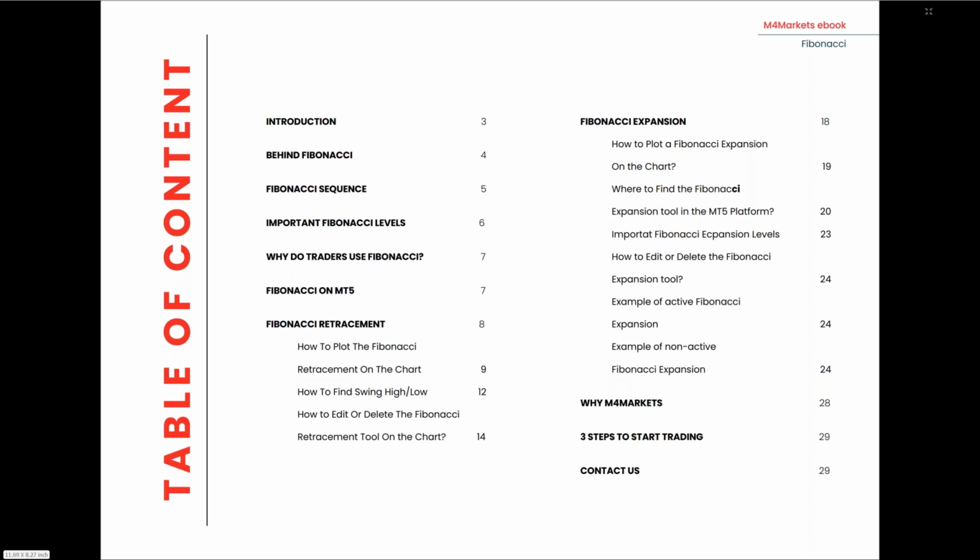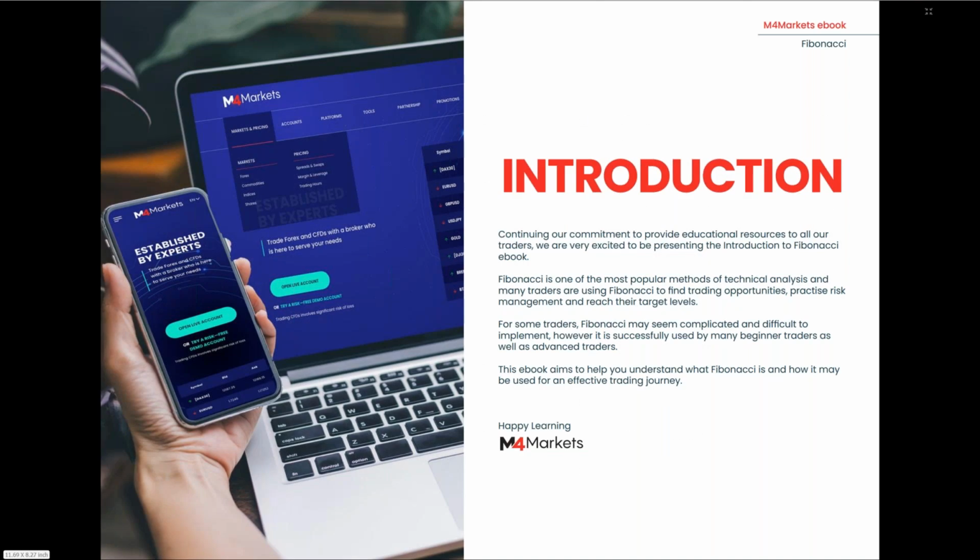Now, there are many different methods and tools you can use Fibonacci with, but as this is for beginners, I want to take this very slowly and very simply. As we start to advance more with the technical aspects of Fibonacci and different ways we can use it, I'm sure there could be another webinar in the future that we can arrange. So we'll go into our introduction.